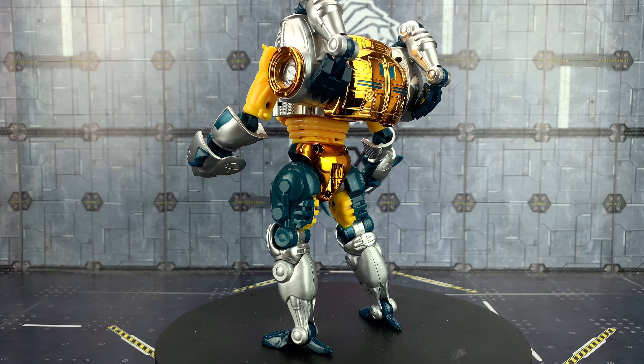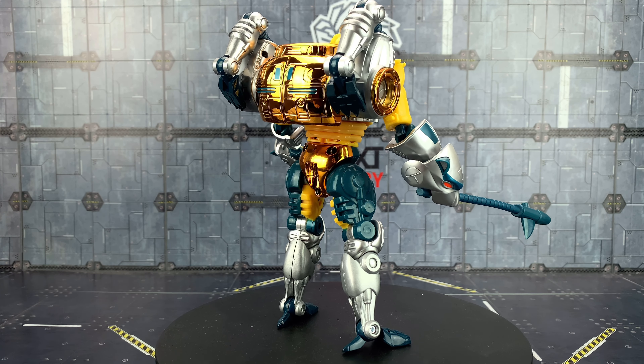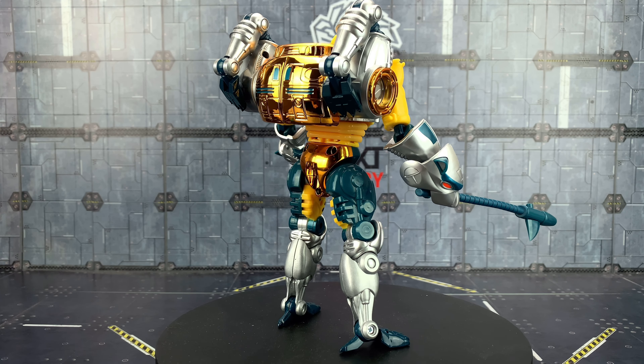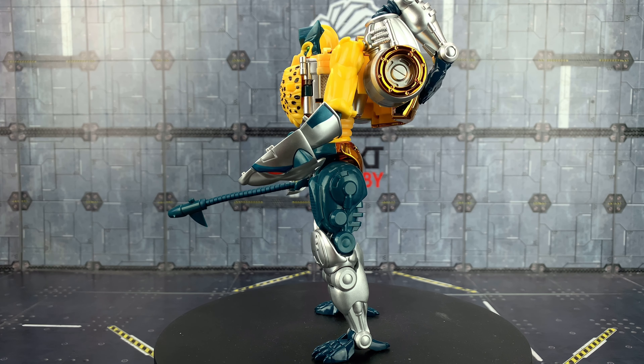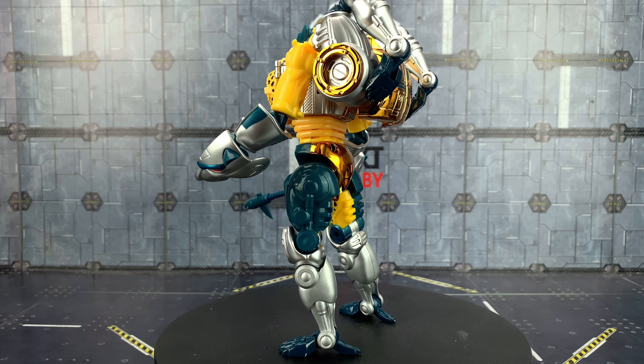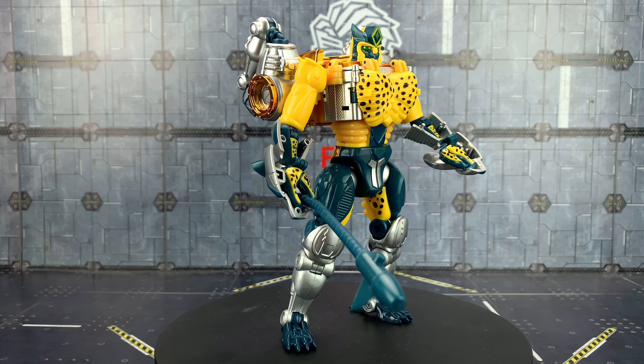Here we have him out of his plastic prison on the turntable — he is a lump. He's got a lot of die cast going on in those legs. He looks like a more updated version of the original Transmetal Cheetor, but there are a lot of differences. The engineering is much better, it's been brought into the modern age. The chrome is incredibly well done on this piece. Transarts are really getting a good name for themselves — their Skateboarding Gorilla was sensational. And these are vastly superior in my opinion, mainly because they don't just fall apart like a few of my Transmetal figures did over the years.